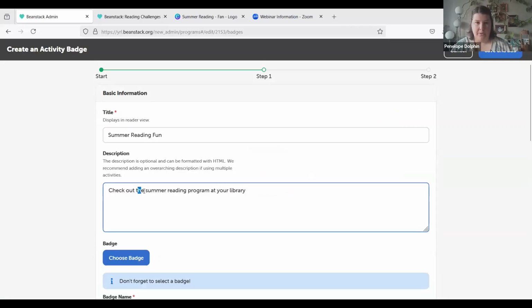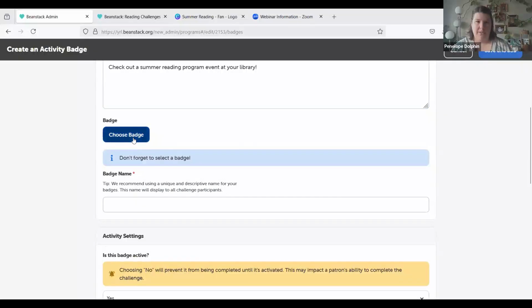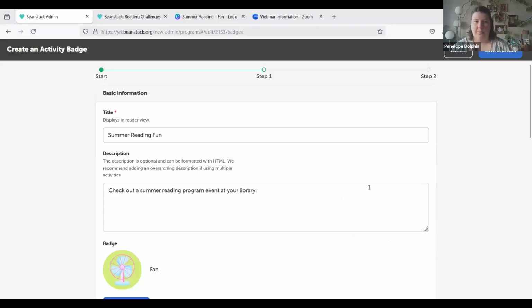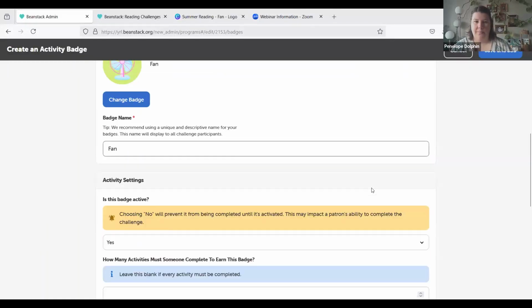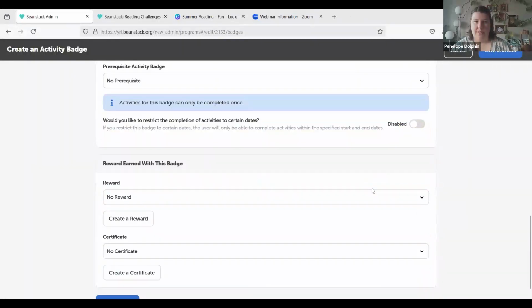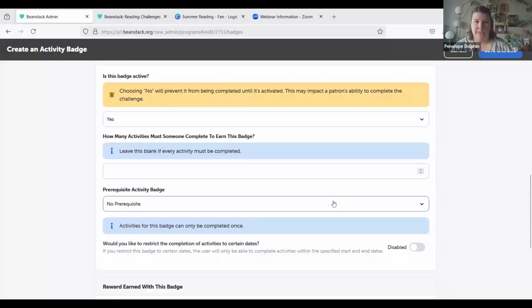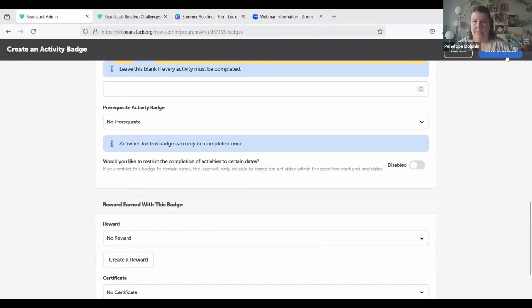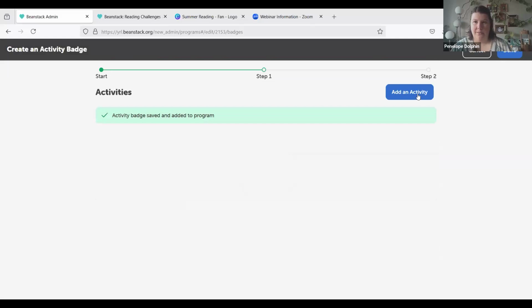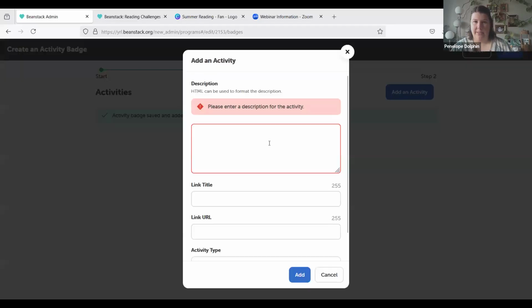Check out a summer reading program. Maybe event makes more sense. Then you pick your badge. And normally you want it to be active, and you'll click Save and Add. And then you click Add an Activity.